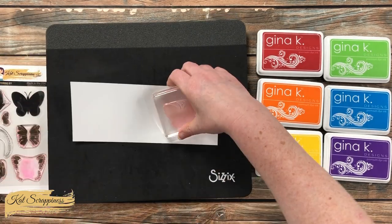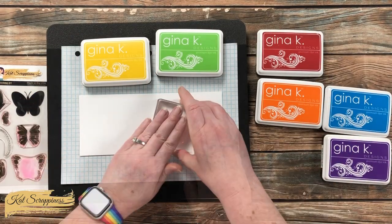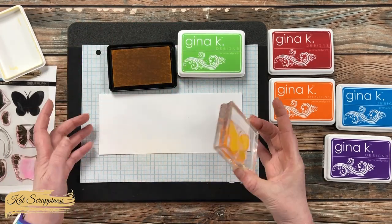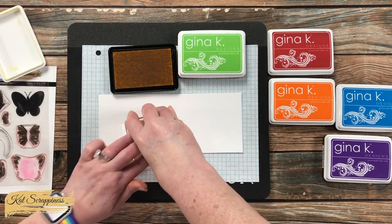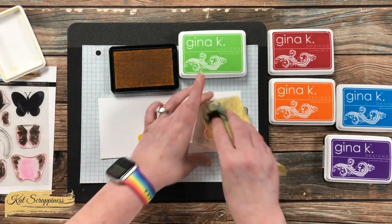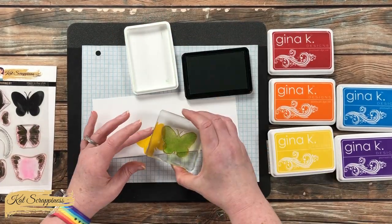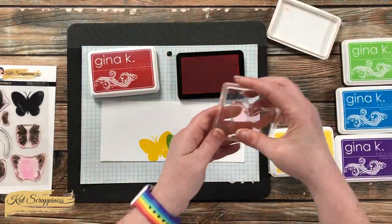Now I'm going to decorate that small piece of cardstock using the solid butterfly stamp and a rainbow of inks, stamping all the way across the bottom. Because the butterflies will hang off a little bit, I brought in a piece of grid paper to catch any stray ink and to make sure all my colors will fit. I start with the middle two colors — yellow and green — inking up the stamp with yellow, marking the center, and going slightly over it with the right wing. Then I clean and dry the stamp before continuing the rainbow until all six colors are stamped across the bottom.